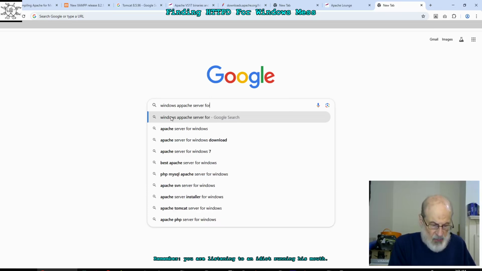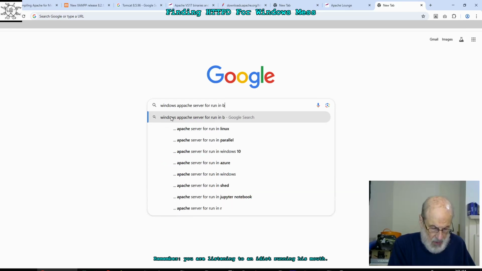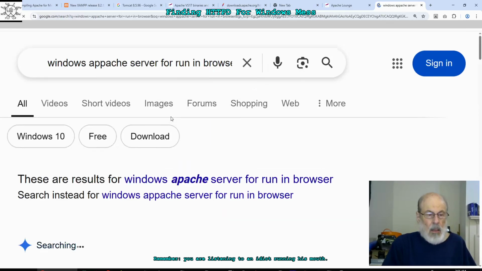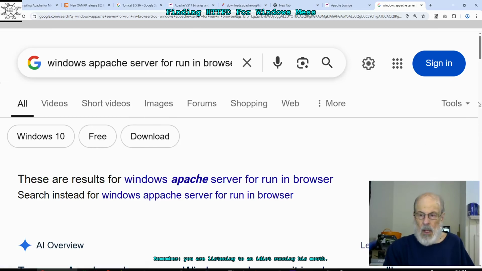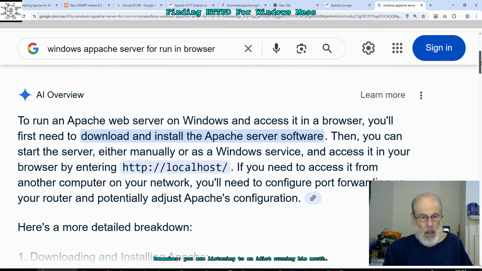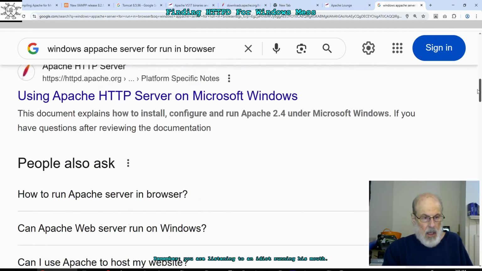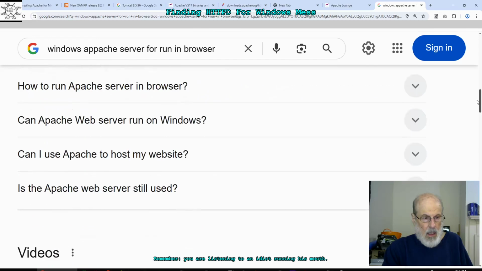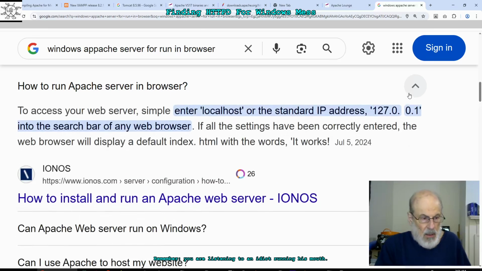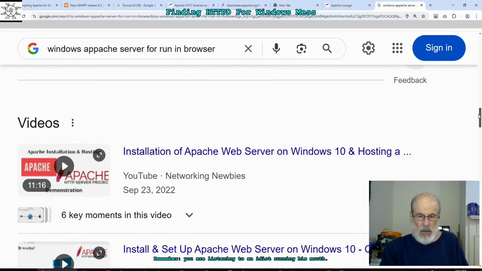Well, one that can run in browser. How to run Apache server in browser. Oh, is that what they meant?